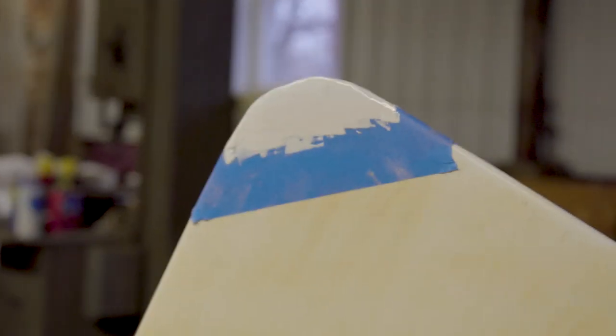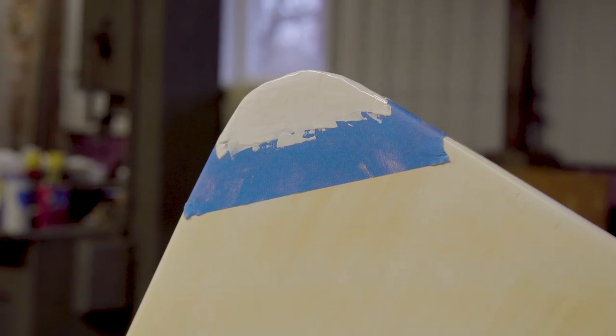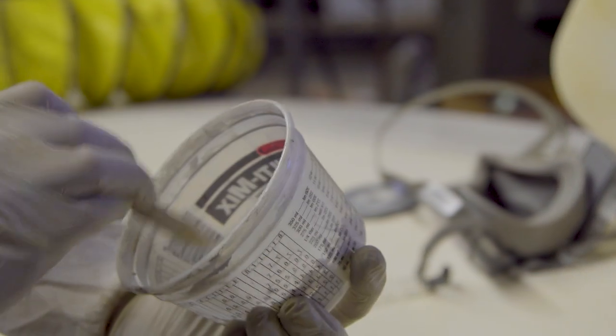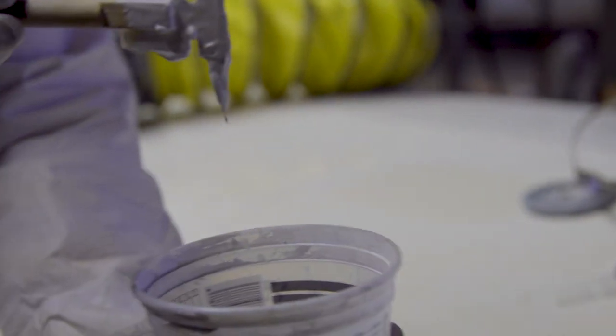So a couple of things happened right there. We actually waited just long enough to do this that the gel coat started to gel as I was going. I wanted to wait long enough that it wouldn't sag, but we're right at the end of our clock for the shelf life, the use life of the gel coat. This is what it looks like as it starts to gel. You don't often get to see this part of the process because it's spread out already.